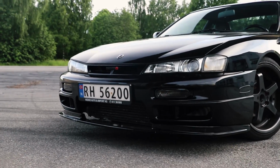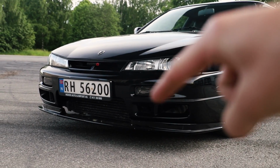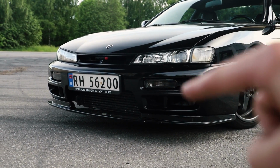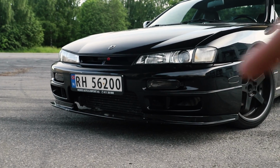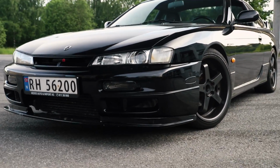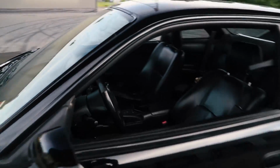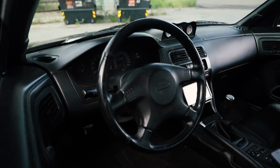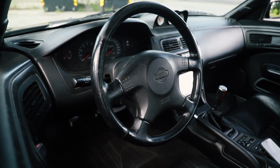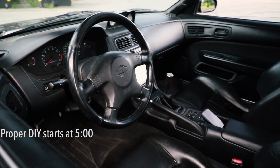I am really enjoying the look of this, especially with my new tinted turn signals. Those are actually too small, but I will buy some new ones and I will buy new park lights right there and change them. But today we are going to be fixing the steering wheel, because the steering wheel in this is lame. This is an OEM steering wheel. It does not look good at all.